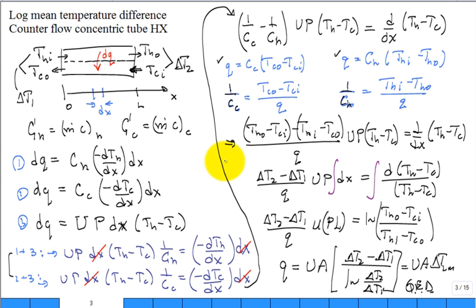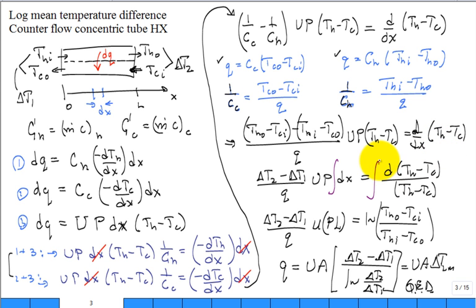It's just a lot of algebra and what we call experience or insight. Yeah, you had to have done it before, and then you know what to do and how to do it efficiently. So I separate and integrate because I do have a derivative with respect to x. Put dx over here and bring this dt, where that's temperature hot minus temperature cold, over underneath.